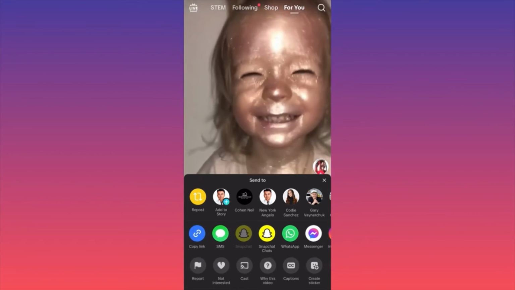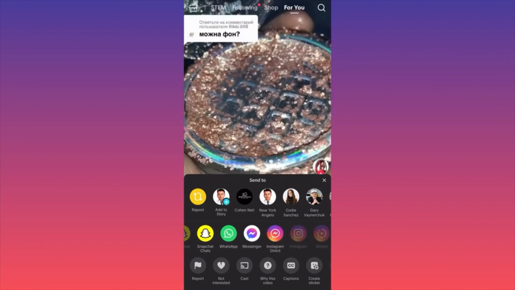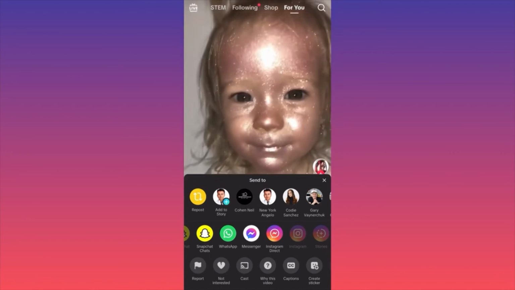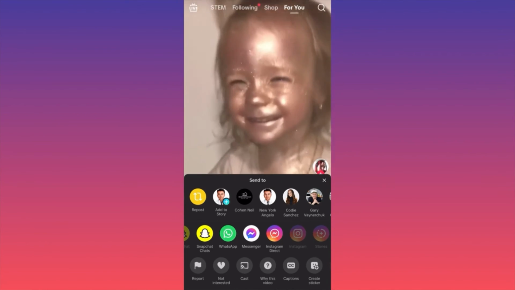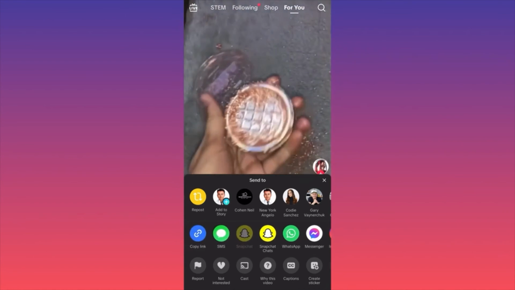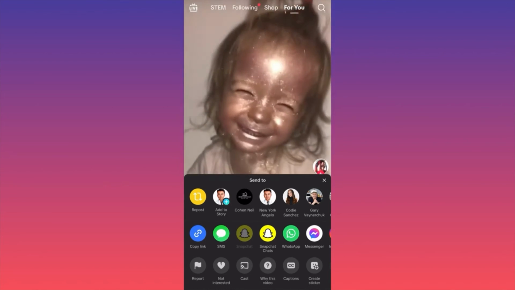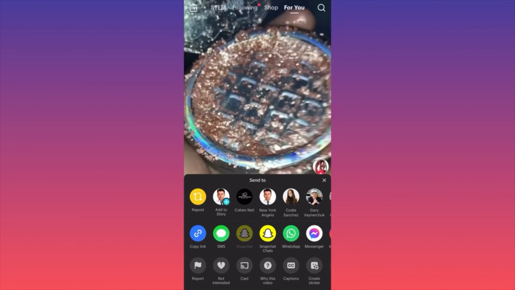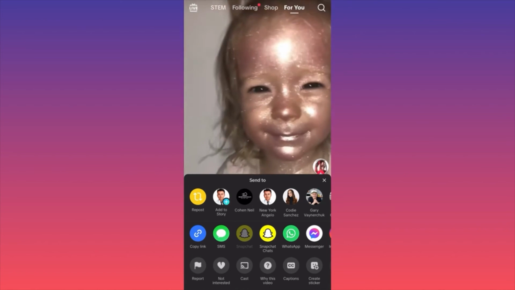So what you want to do is focus on this menu over here, and then click on Snapchat chats. This will automatically launch the messages on your Snapchat, and you can select which of your friends to send this video to. Usually you will have this Snapchat option over here, but this particular video, I don't know why it's not available. If we go on another video, you will see that you can actually send this as a new post on Snapchat as well.